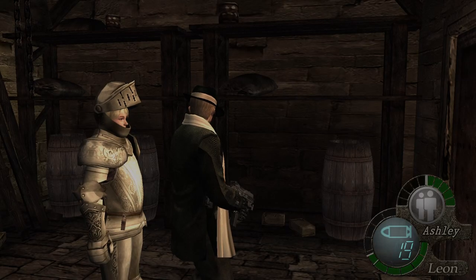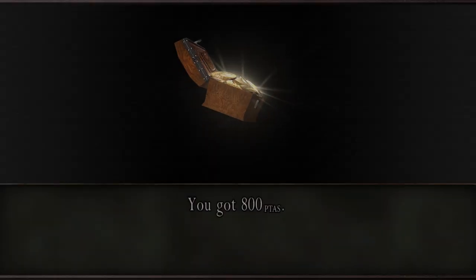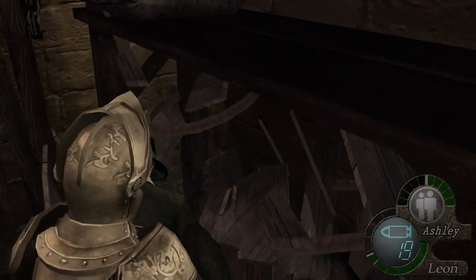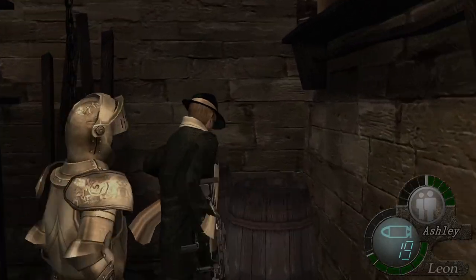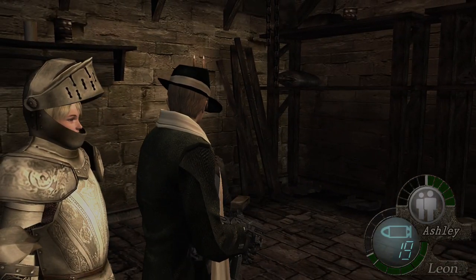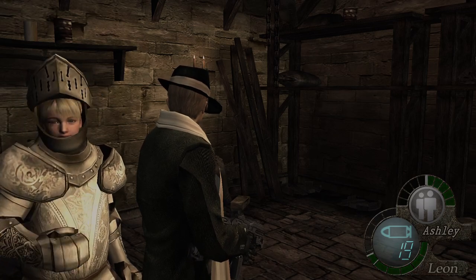So as you can see, Ashley's actually in a suit of armor. That's because at the start of the game we selected special costume 2. So obviously you get Leon in this nice dapper sort of, what, 1920s, 1930s gangster type, mafia suit of armor. The reason why I chose it is because it actually has an in-game benefit.